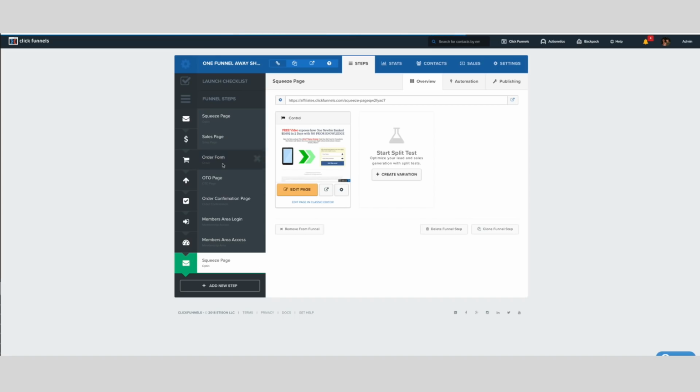Now each different page type, you'll see that this is an opt-in page type, a sales page type, order form, OTO, order conf, and then members area. They have different options depending on the template you've chosen. So as you go through, you'll see things are available on the order form style template that aren't available on the squeeze or the sales. And so I'll start to point those out as we go.